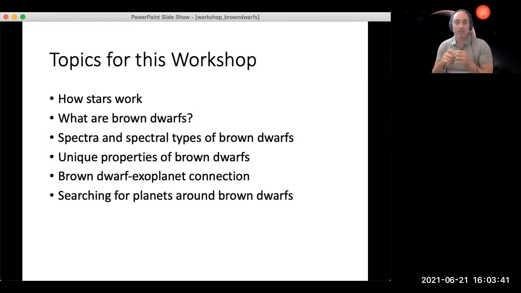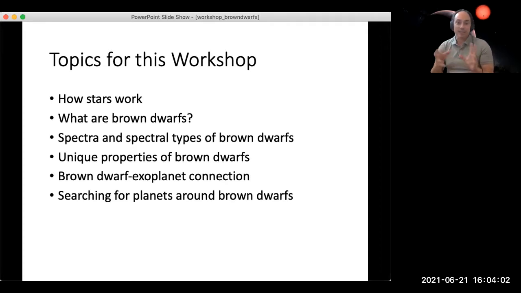And then we'll look at some of the other unique properties of brown dwarfs, which will start to piece into some of the things that we'll be studying over the course of the next 8 weeks, some of the interesting pieces of spectral evidence or imaging evidence or maybe variability over time that we use to understand the properties of these brown dwarfs and their atmospheres.